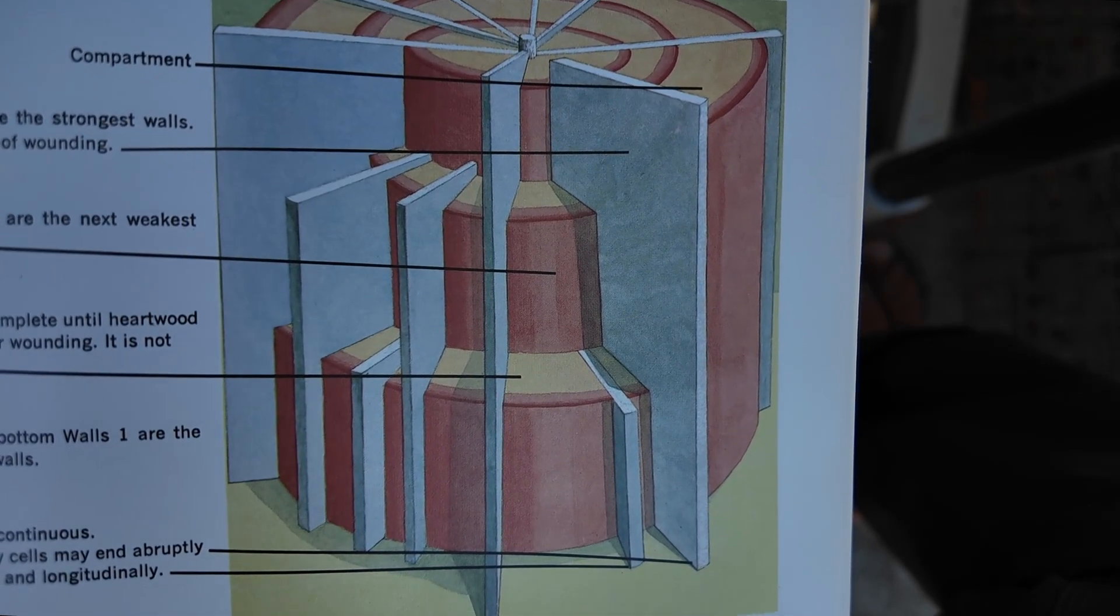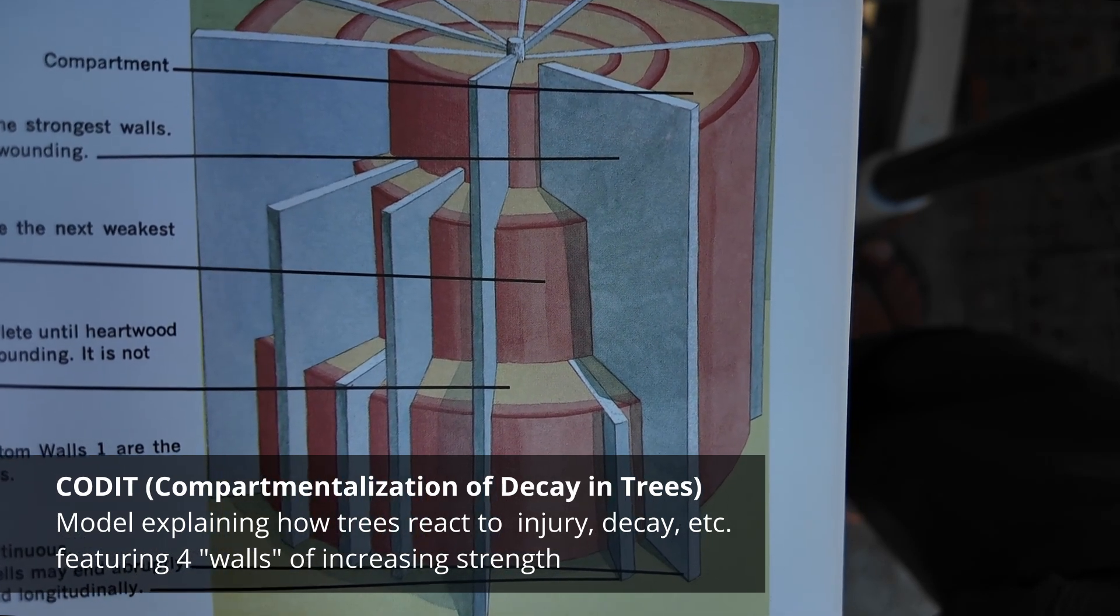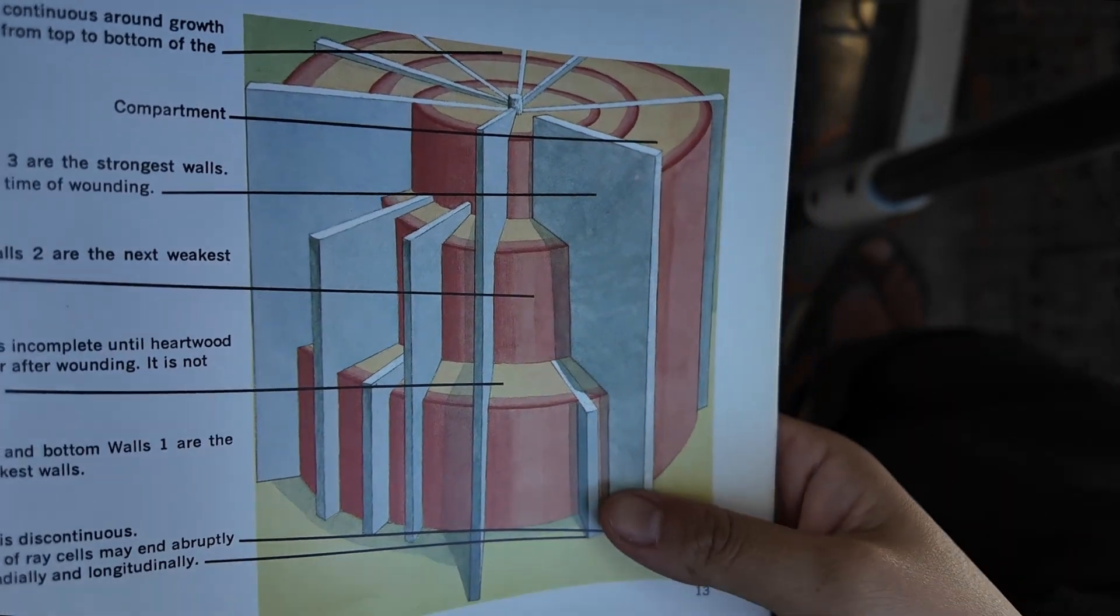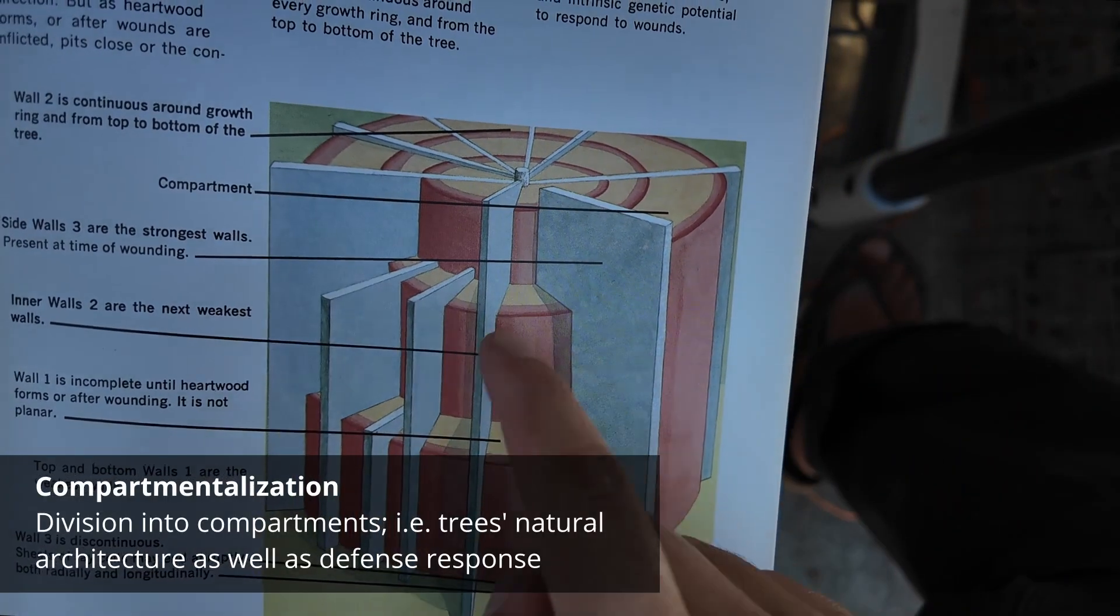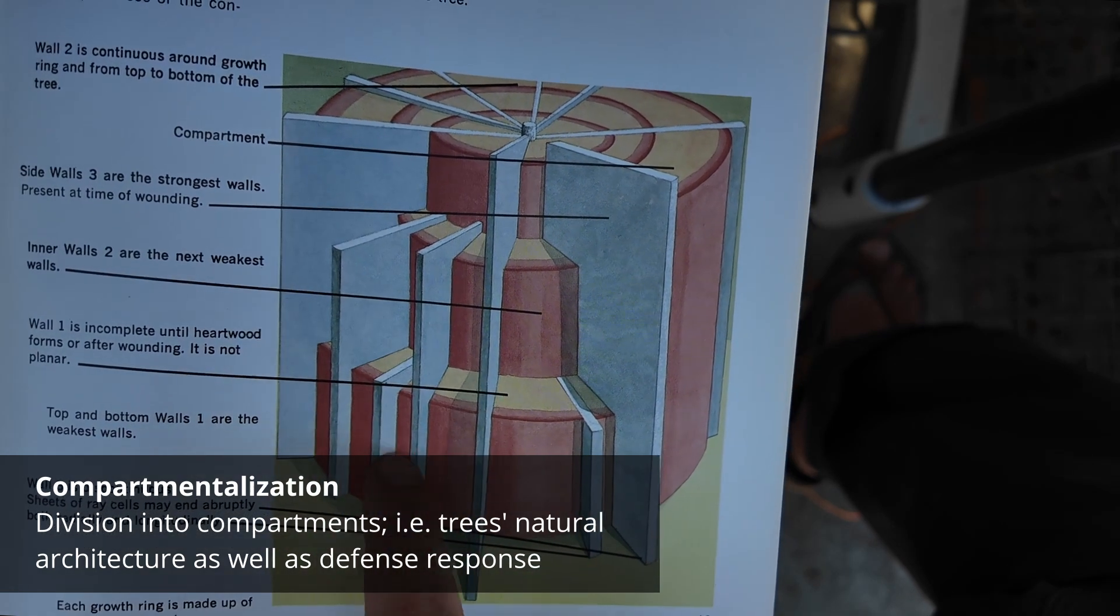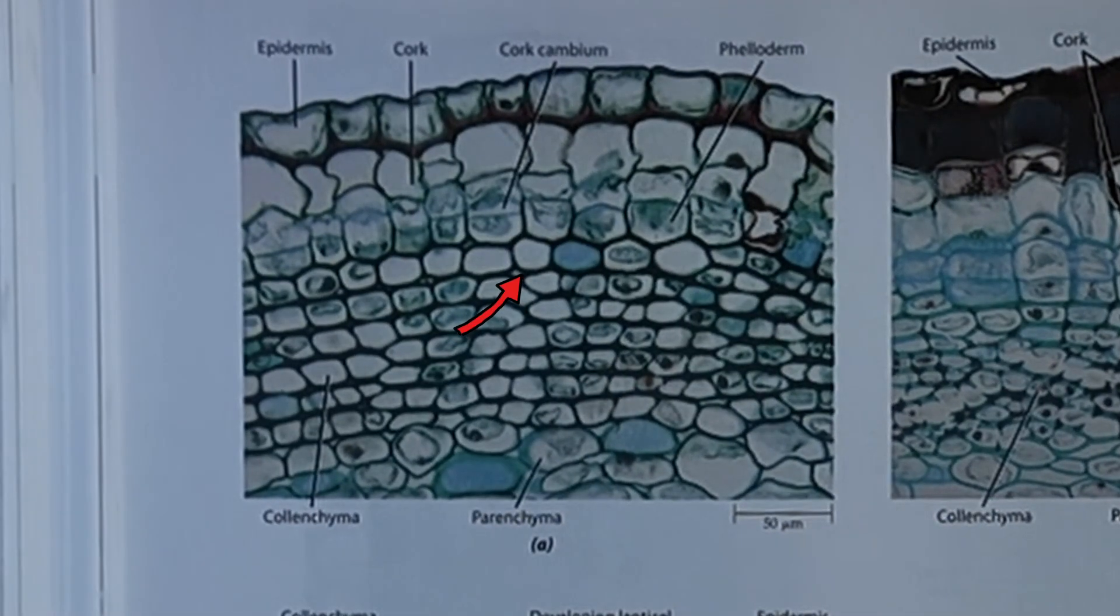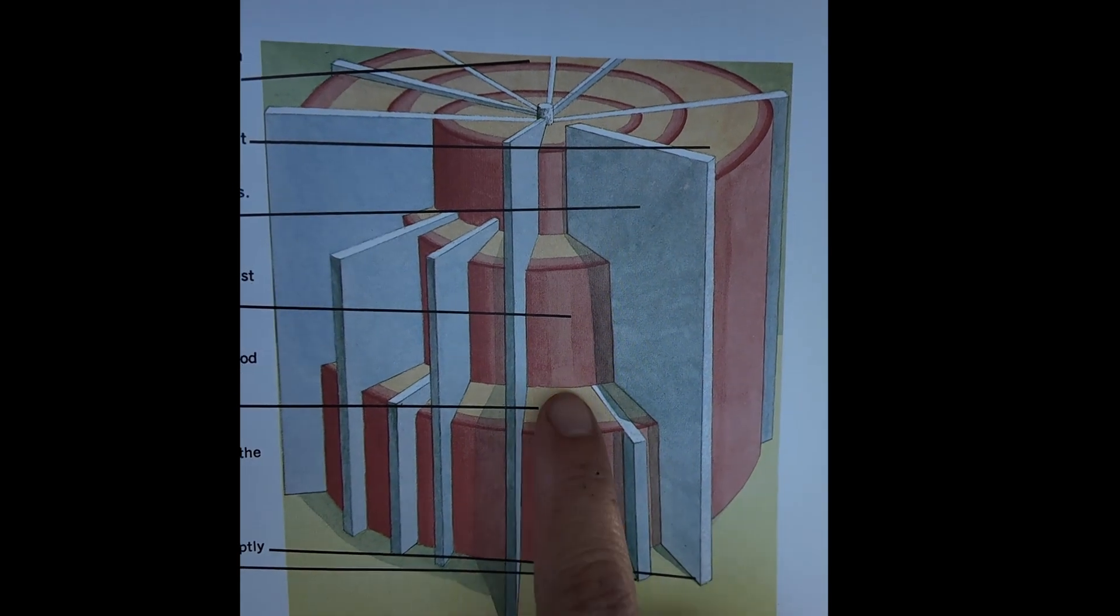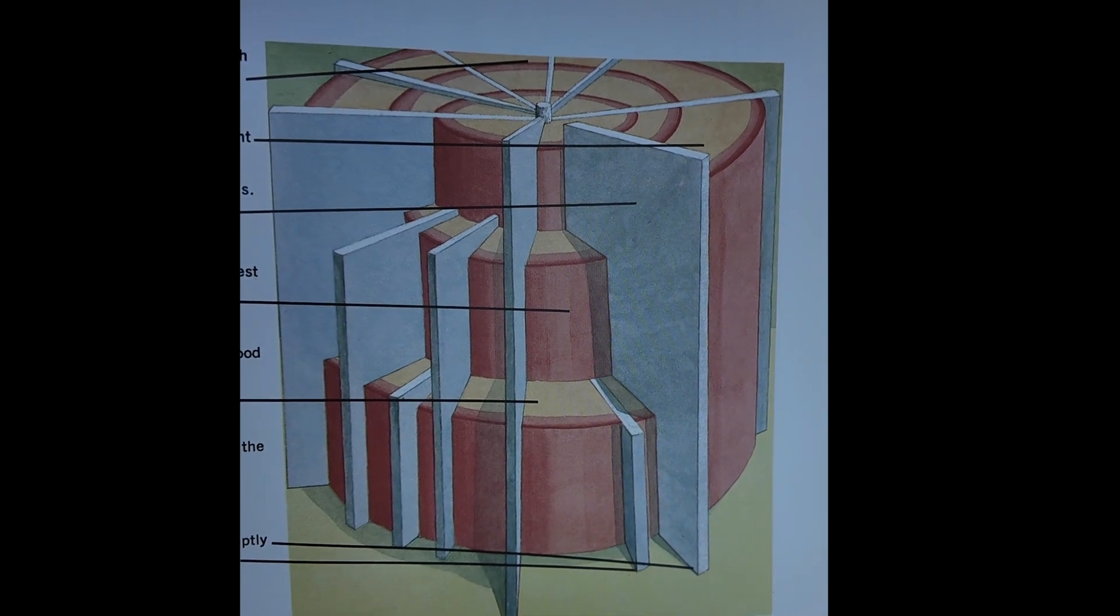Okay, on to the actual model. It is a way of thinking about how a tree defends itself basically against invasion, infection, attack or damage. I'm going to use those verbs interchangeably just to mean some kind of outside force that's harming the tree. The C in CODIT stands for compartmentalization. As you can see here, the model explains that within the tree you already have a ton of compartments, including the tiniest compartment which is a cell. Compartmentalization means that just as the tree is made of these tiny little compartments, the way it responds to attack is also by compartmenting it.